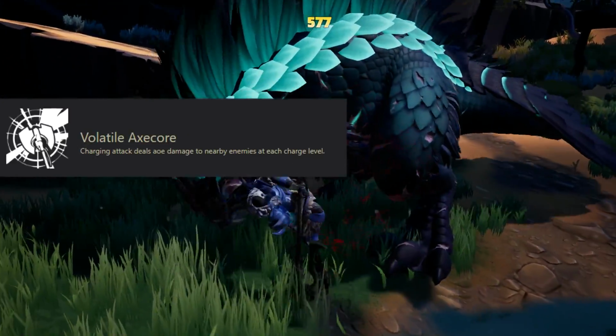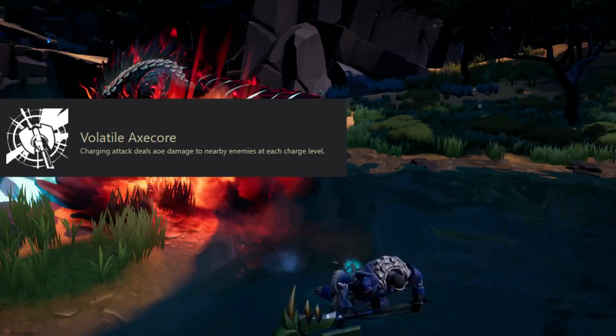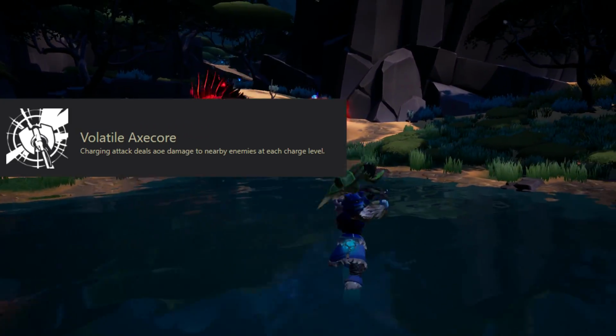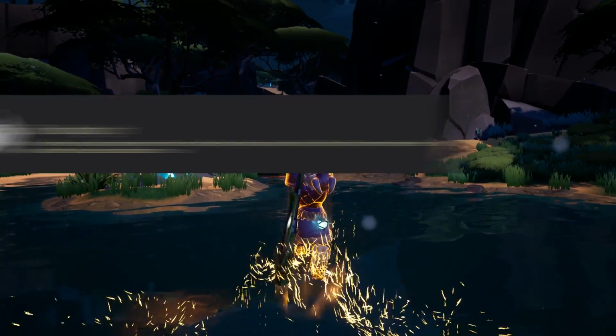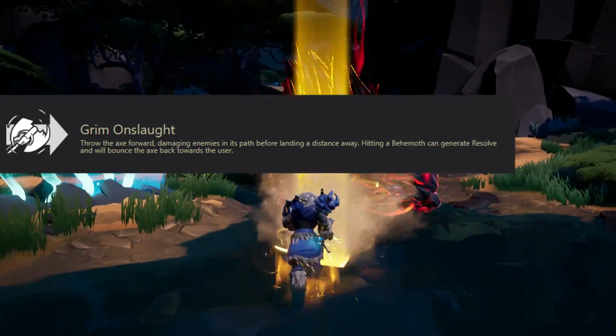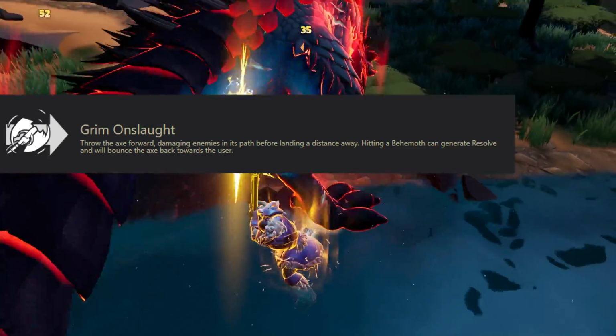Volatile Axe Core is the first mod you'll unlock for the axe after progressing your Slayer Mastery, and causes your charged attacks to deal AoE damage per charge level. At Axe Mastery level 8, you'll unlock Grim Onslaught, which is the strongest axe special in the game due to its heavy damage, lower cooldown, and style compared to Flight of Ruin.